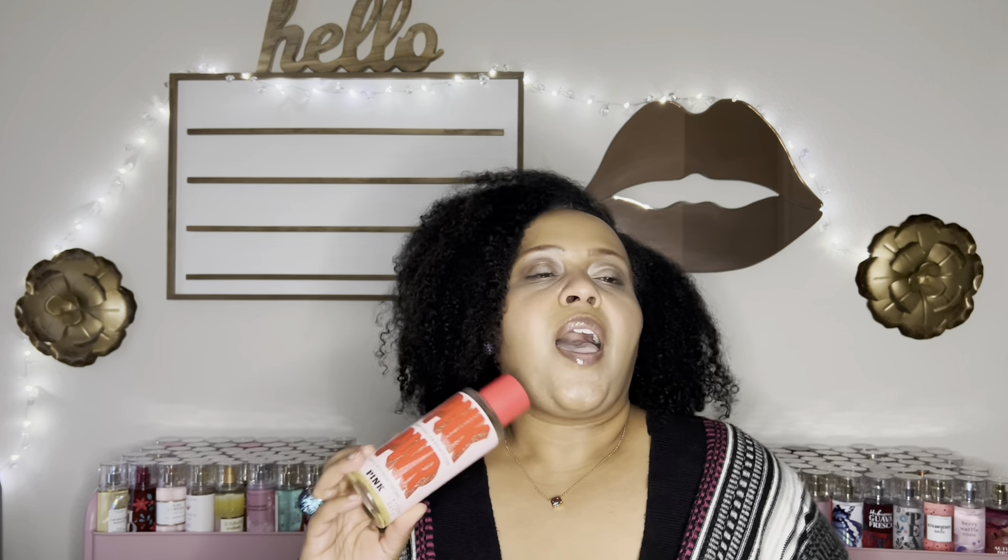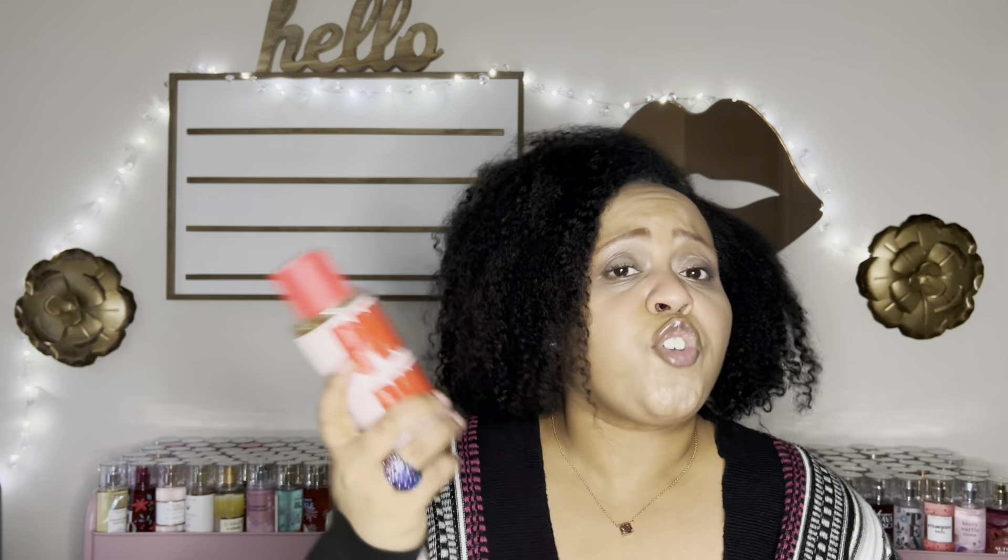Next from that collection — probably my favorite — is Vanilla Bean and Orchid. There's the dent. I stopped wearing it because I was going through it too fast and couldn't find a backup. It's a nice soft vanilla bean floral scent — comforting, not too sweet, a really nice vanilla.